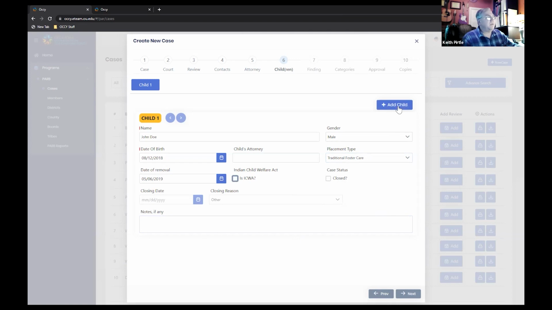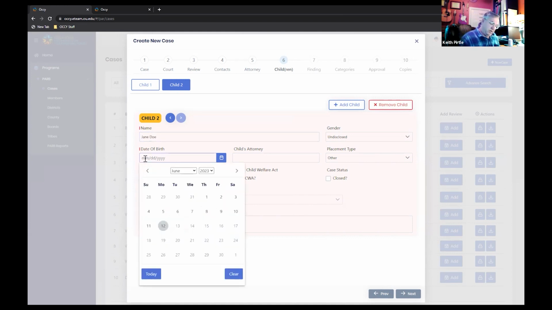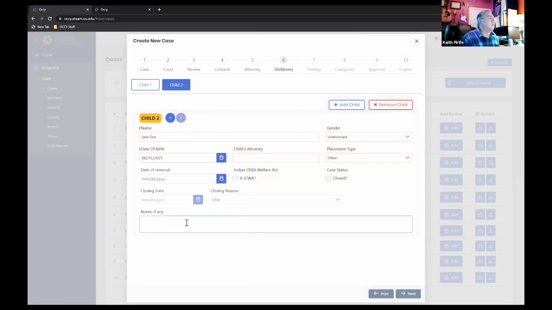Now, if you need to add a child, click add a child. It pulls up, so there's already child 1 there and then child 2. We said John Doe, so we'll do Jane Doe, sister. She was born 03/08/2021.